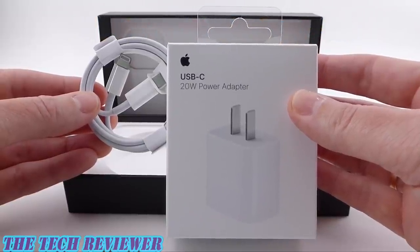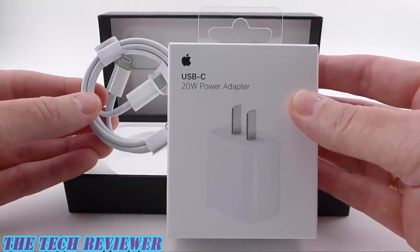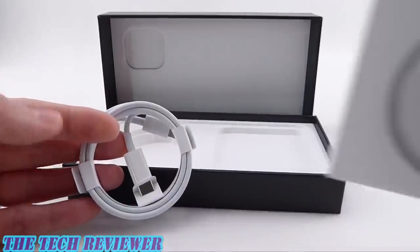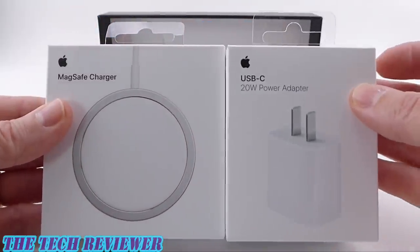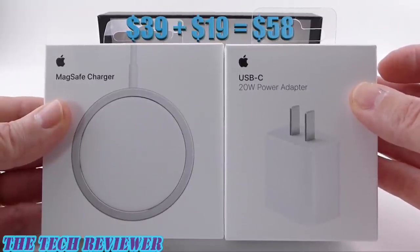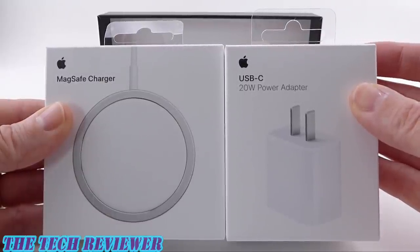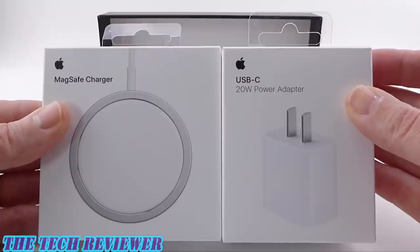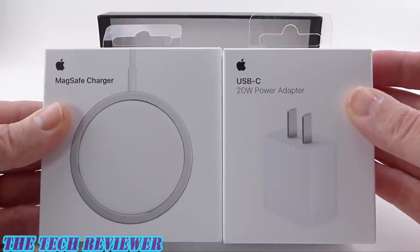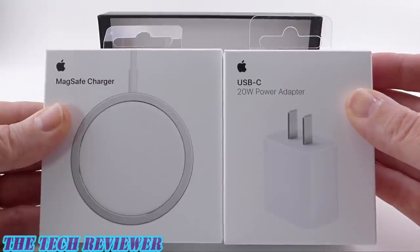This is also going to work with the power adapters that shipped with the 11 Pro and 11 Pro Max last year, but unless you're upgrading from one of those phones you are out of luck. What Apple really wants you to buy is the new MagSafe charger which retails for $39, and of course you have to have that $19 USB-C charger to make the whole thing work. I guess if you're going to be spending over $1,000 on a phone then spending $40 here and $20 there isn't such a big deal, but it does feel like Apple is cheaping out a little bit. If MagSafe is supposed to be such a big deal for the iPhone 12 series, Apple should have included the MagSafe charger and power adapter in the box. I can see skipping the earbuds, fine, but MagSafe is a key feature of the phone.